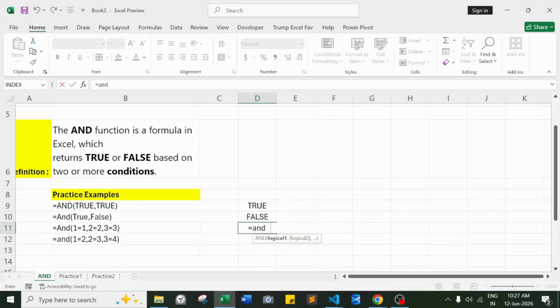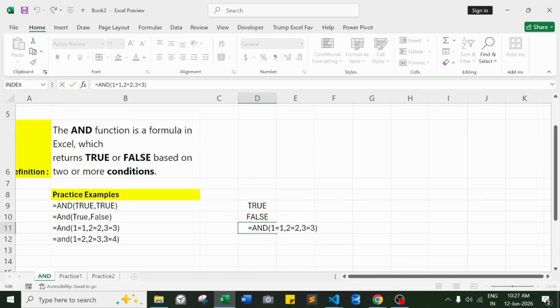Now we write AND, and in the first logical argument we can write 1 is equal to 1, which is true, 2 is equal to 2, which is also true, 3 is equal to 3, which is also true. So all these three conditions are true, so AND will return true. When you double click this formula, you can also read it in the formula bar.